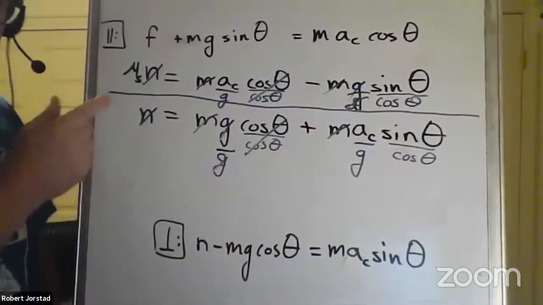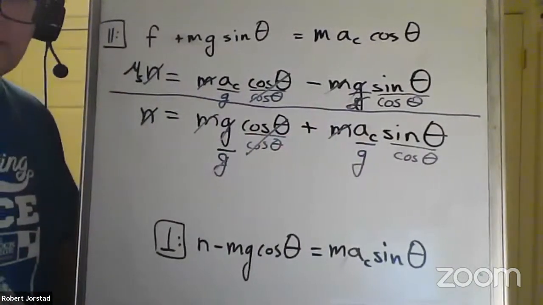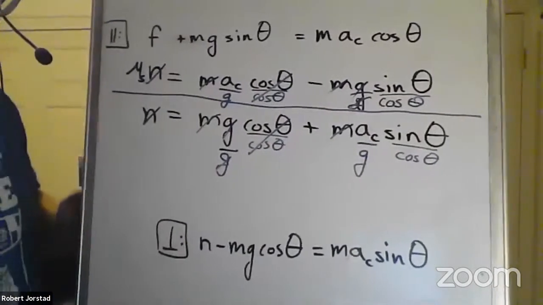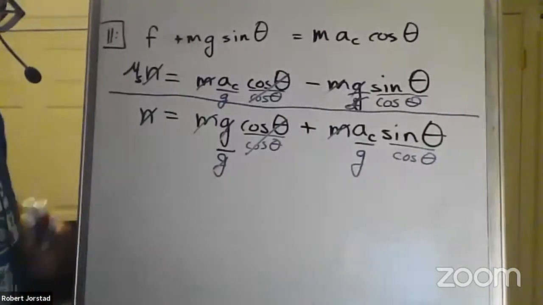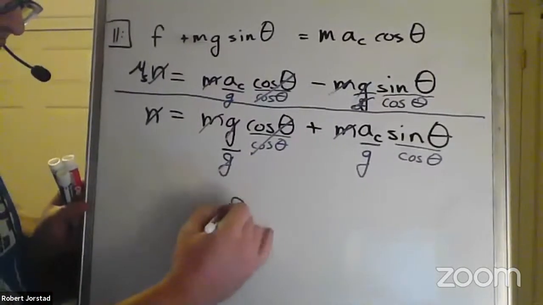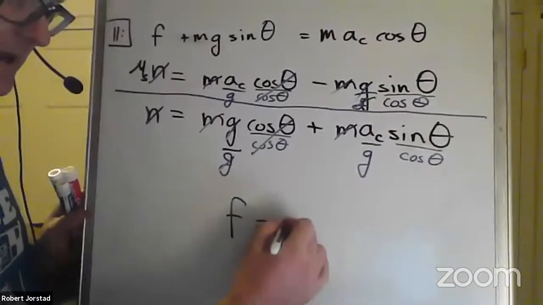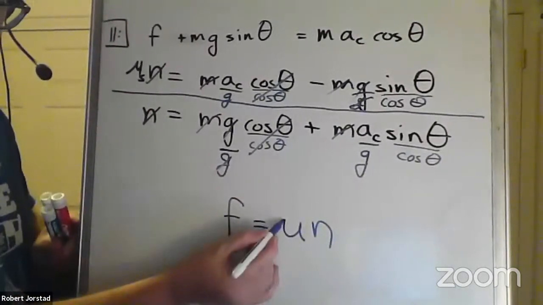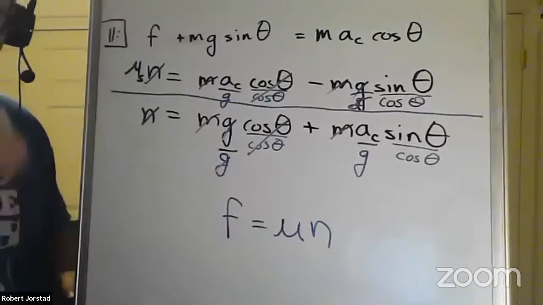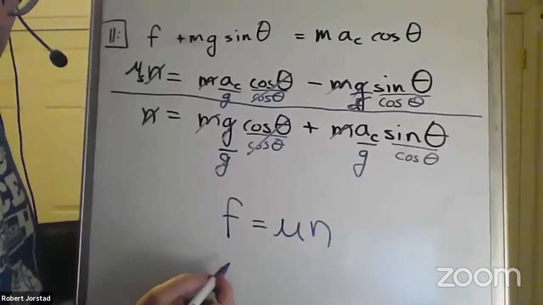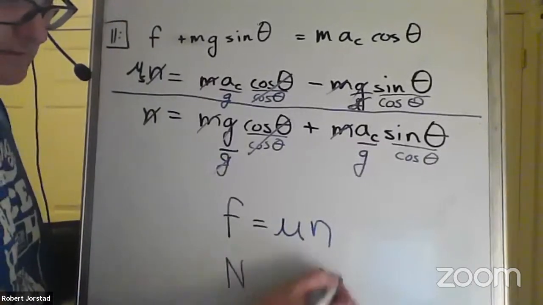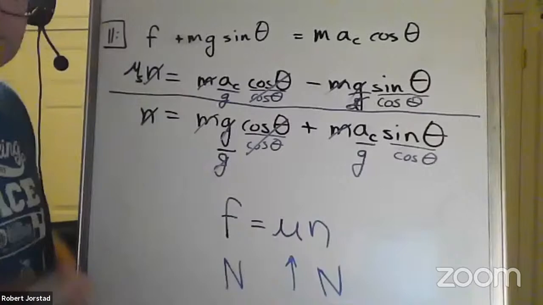Now, what units should the coefficient have? What units does a coefficient of friction have? Well, let's remind ourselves. Nothing. Remember, friction is fun, and you change it to a mu. And so if we look at this, this is in newtons. This is in newtons. Mu has no units.